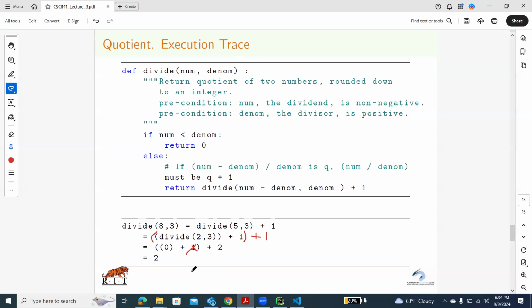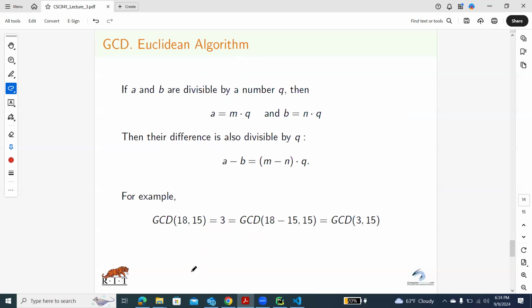Does that make sense? Okay. The next function is greatest common divisor. If we have one number and another number, and we know that they are both divisible by number q, it means that they can be represented as some number times q, and here some number times q.